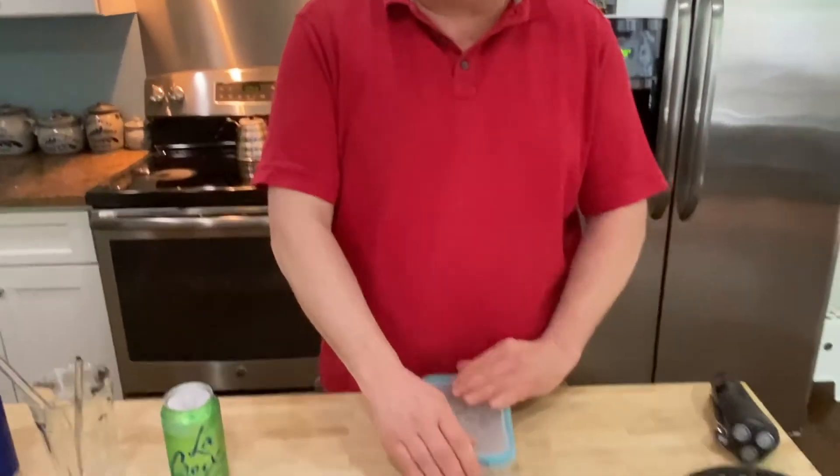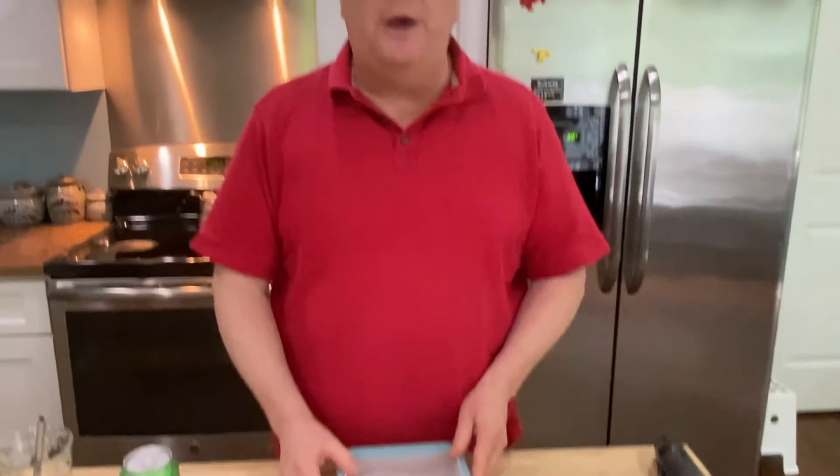Aluminum is 100% recyclable for its full life cycle — much, much better than single-use plastic bottles. Another way to reduce the use of plastics is, instead of single-use food plastic storage bags, use a glass container. These will last a long, long time. They have an airtight lid. Granted, the lid may have some plastic, but it will last much longer than a single-use bag and it's much better for the environment.